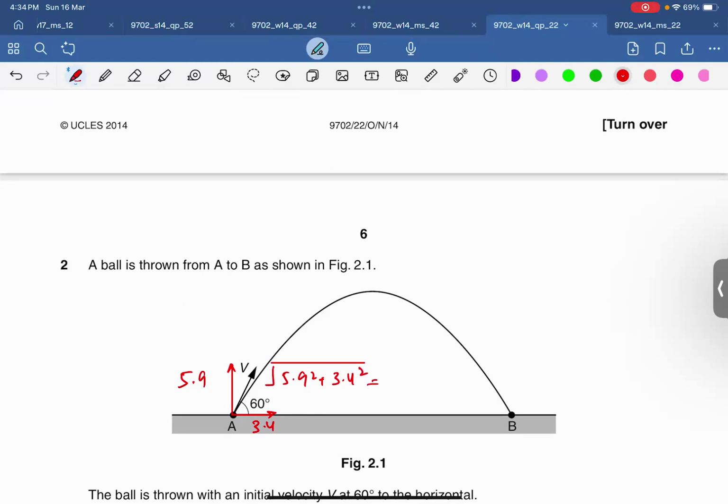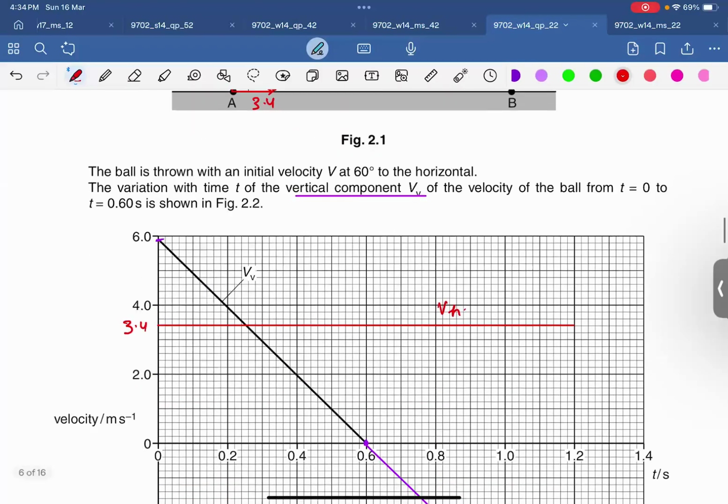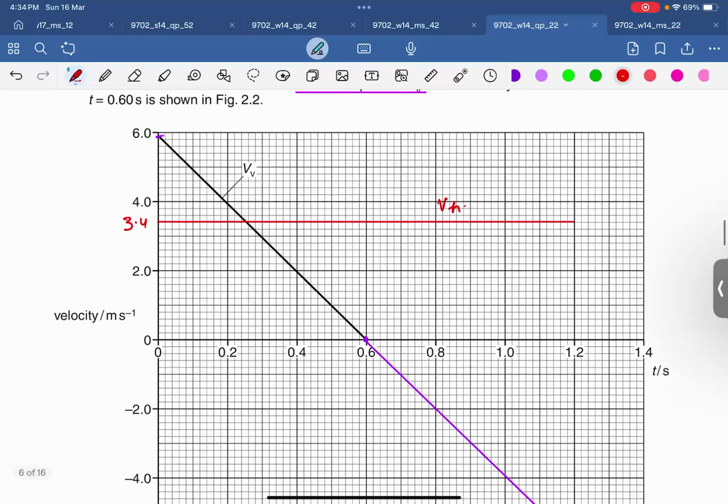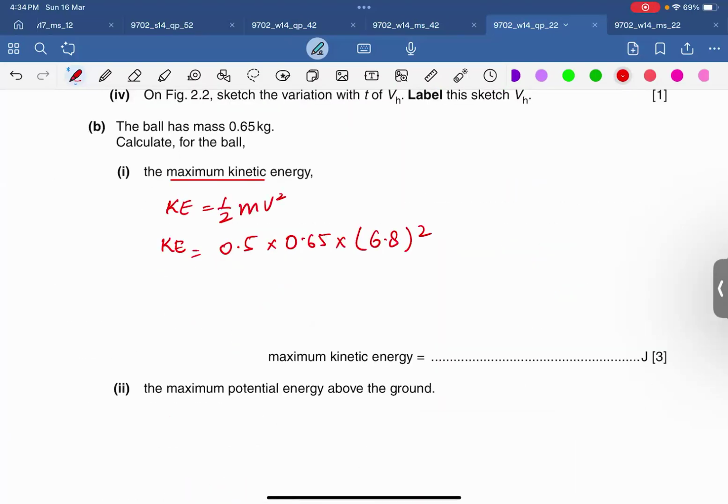4.82? It shouldn't be 4.82, it should be greater. It should be greater than 6. Wait, sir, I did minus. No, you don't have to subtract, you have to add. 6.8. 6.8 is right. The hypotenuse is the biggest, that is why. Okay, 6.8. Just put 6.8 here and square it, and you'll get the value. By the way, you have to show how you end up getting the resultant velocity. Let me just draw.